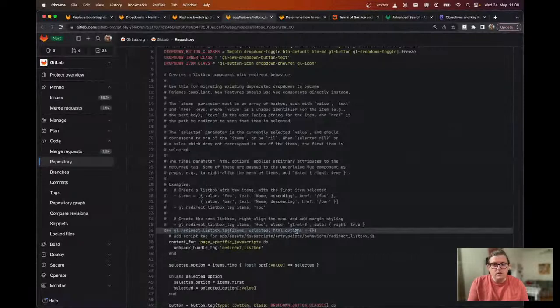So what happens here is if we have a dropdown that instead could be defined as a redirect list box tag, which is defined here as: new features should use view directly. Fine, not relevant to us. The items parameter must be an array of hashes, each one with the value of value, text, and href.